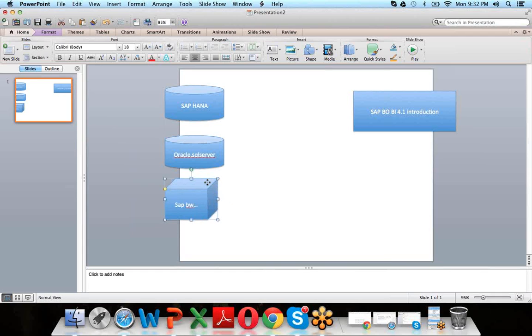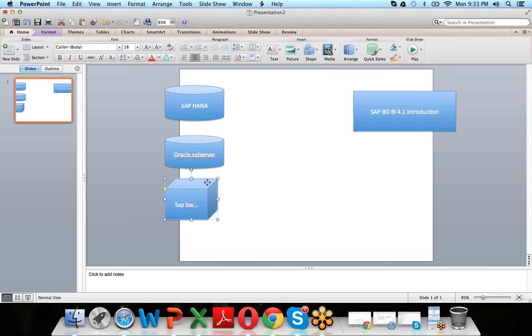Now the client requires report analysis on top of the source system. The client is using the Business Objects reporting tool, SAP BOBI reporting tools. As a BOBI consultant, you are supposed to know how to design the queries, how to generate the reports based on these source systems. And first we'll learn the architecture of SAP BOBI XI 3.0, 3.1, then BOBI 4.0, 4.1.